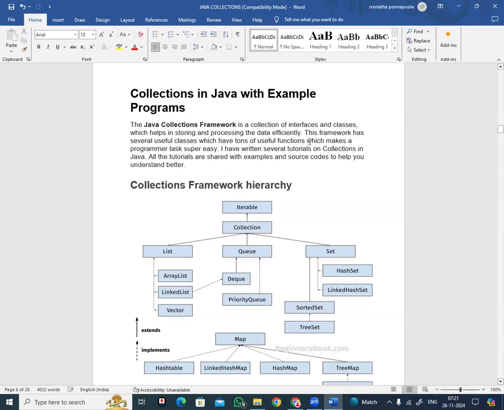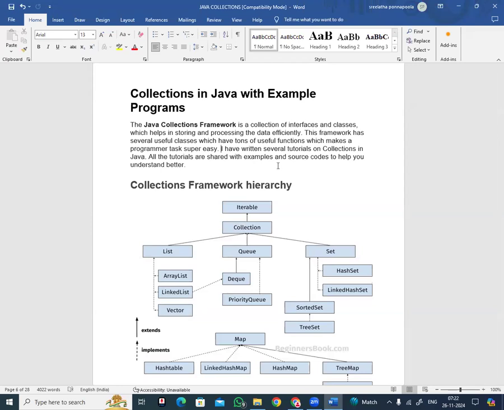The framework has proper data structures, classes and interfaces, all predefined. So while using those in our Java programming, it will be very easy for the programmer.